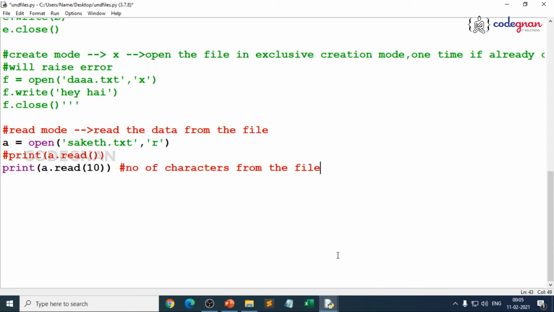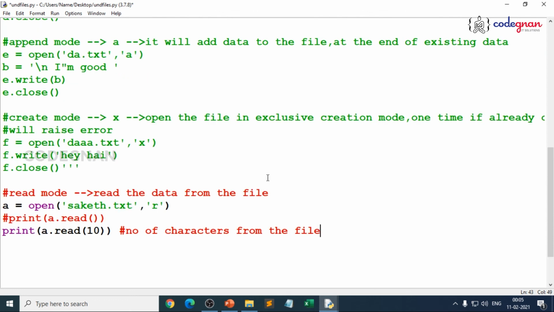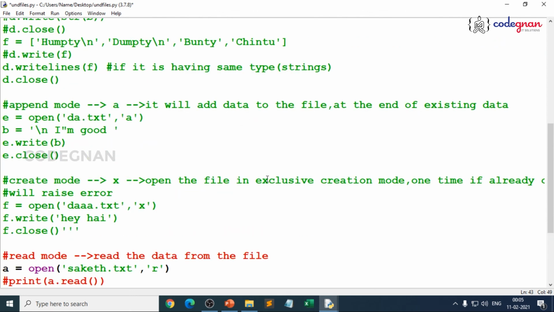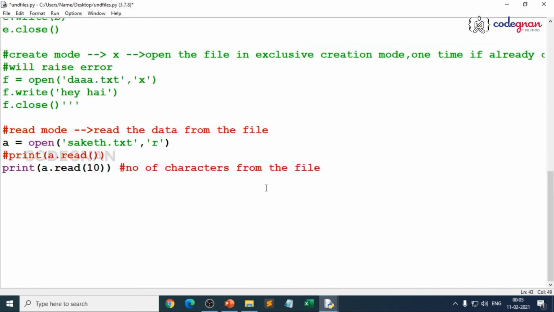Okay, so just keep it simple, and that is how we have understood how to create a file with the help of write mode, append mode, and create mode. We have also seen how to read content from the file by using r mode. So just make it simple. You can start practicing on it. You will understand, because this is the best advantage of Python. With the help of a single line only, you can automatically create a text file.